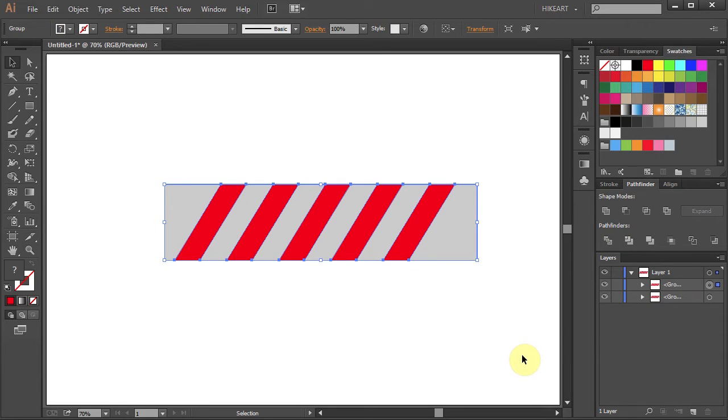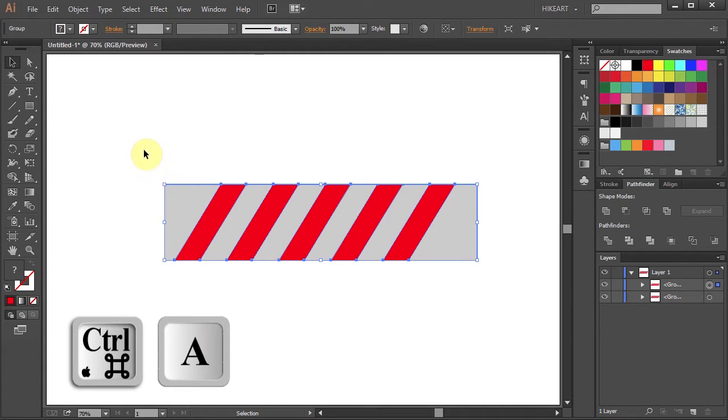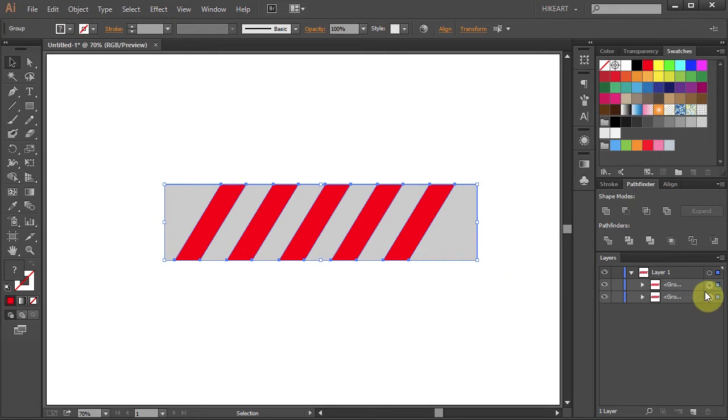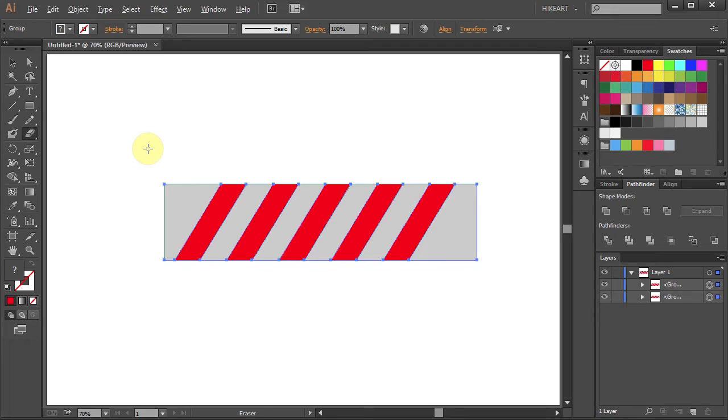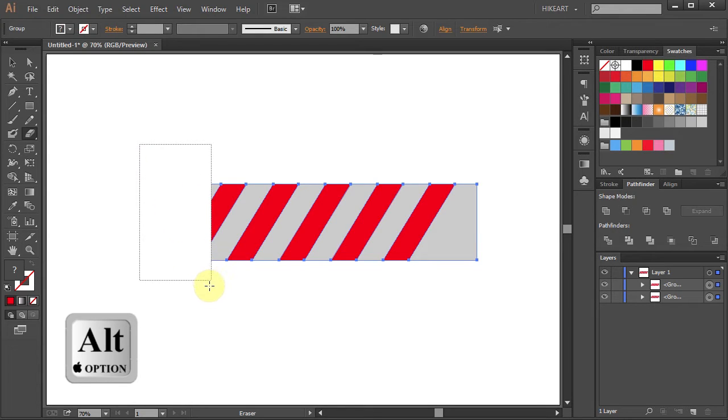In the next step, with both shapes selected, we will erase the left side along with the red stripe. First, select everything and select the Eraser tool. This is a very important part. To make a straight cut line, first, press and hold the Alt key, and then click above the top left corner of this shape, hold, and drag your mouse across the part that you want to erase. Now release the mouse and then release the key.